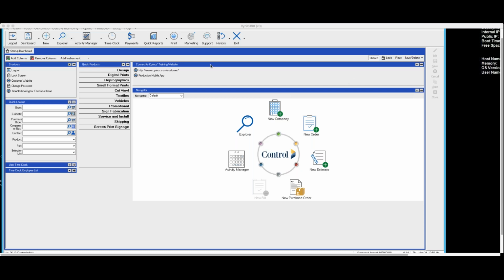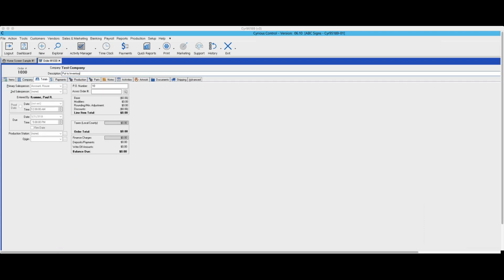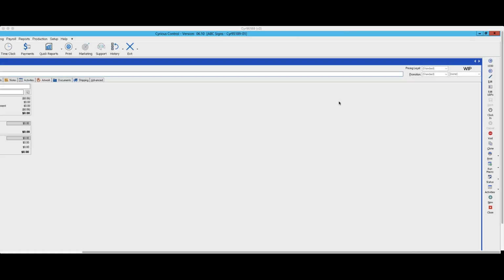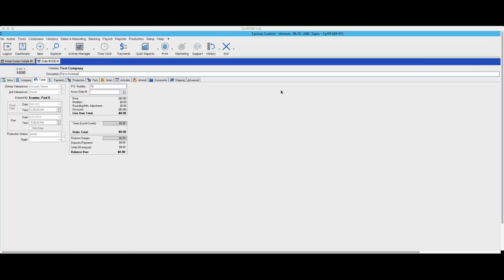It's not letting me switch back to the other database. Maybe that will here just a second. There we go. Okay, you should be seeing order number 1030, Linda. Yes. Okay.